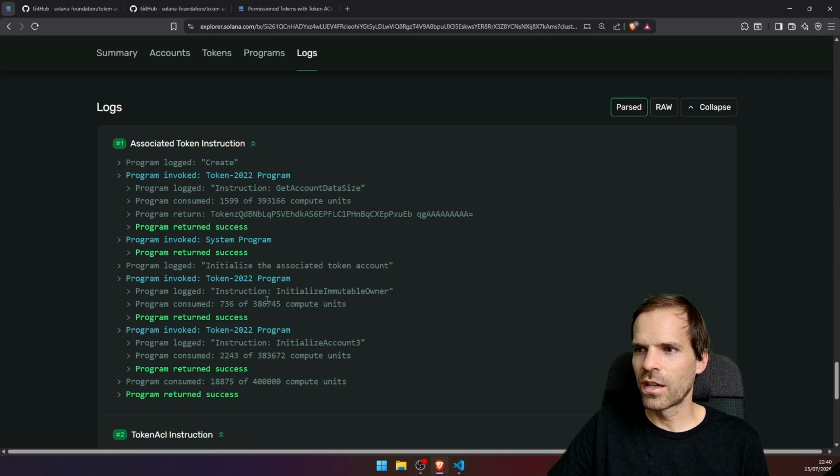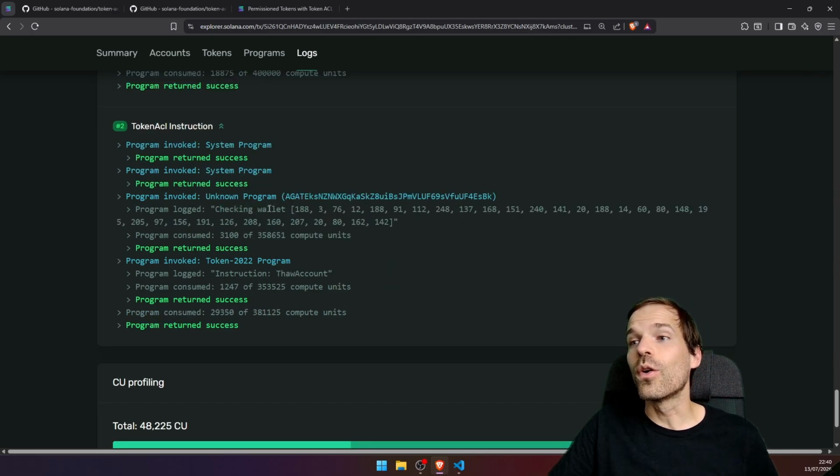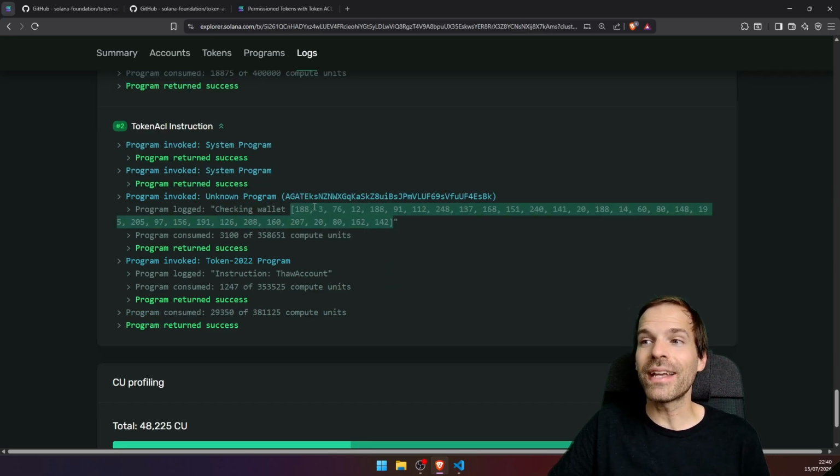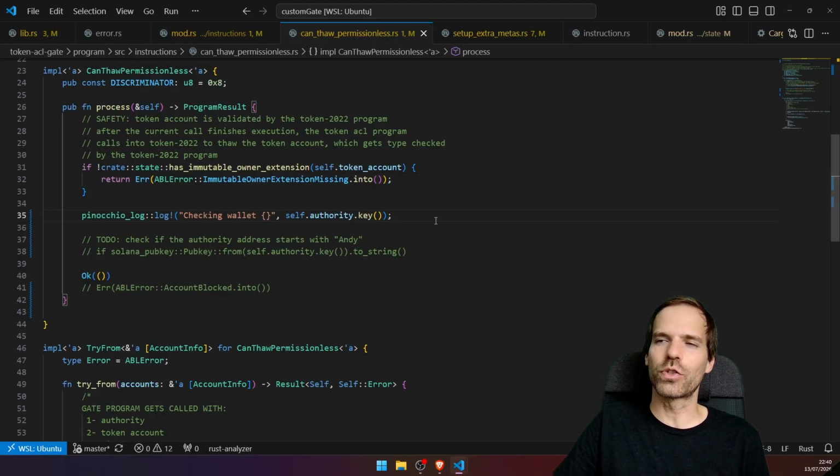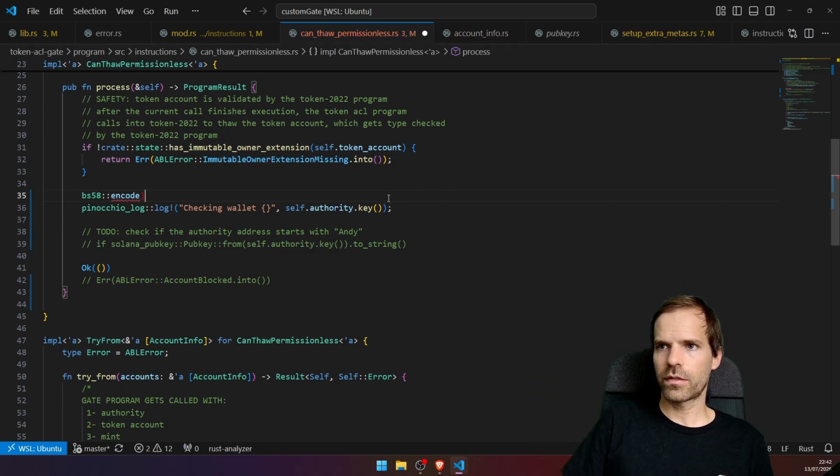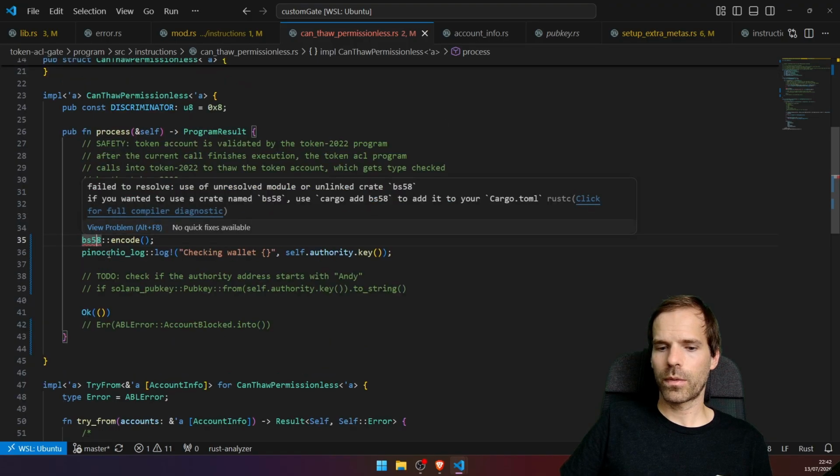Here, it should say, checking wallet. Oh no, look, it logs also just the bytes of that account, not the actual pub key, because logging the pub key is expensive. You don't want to do that. Okay, but I still want to do my example, so I'm just going to be inefficient. YOLO. I just need to somehow base 58 encode this. Let's try this actually, if I can import that.